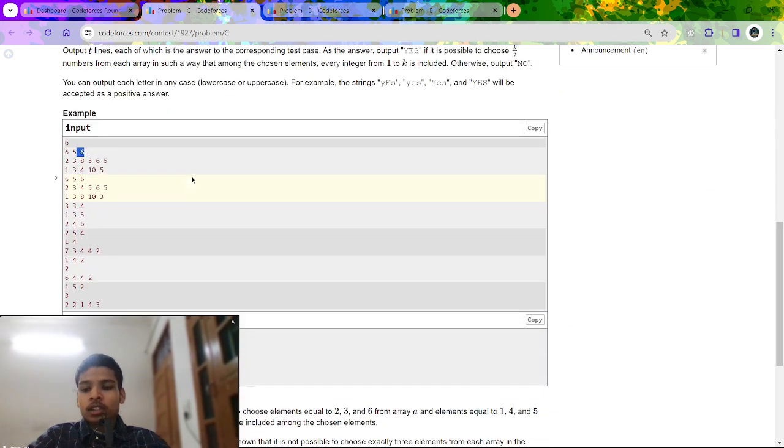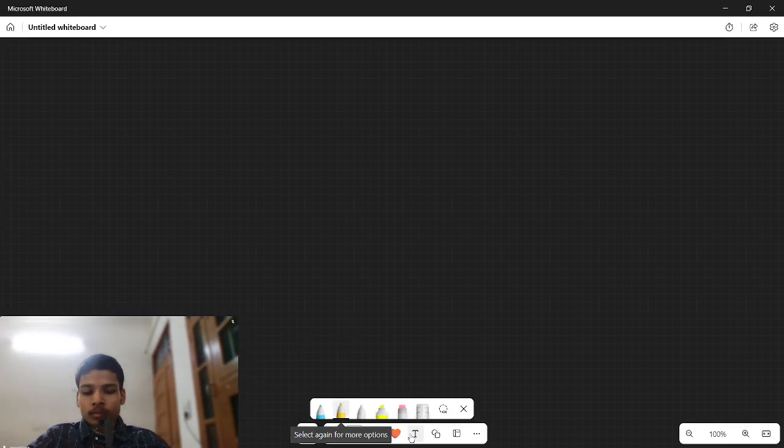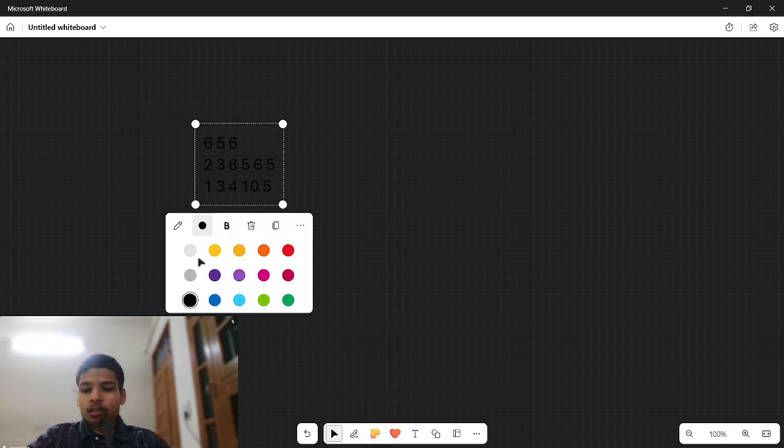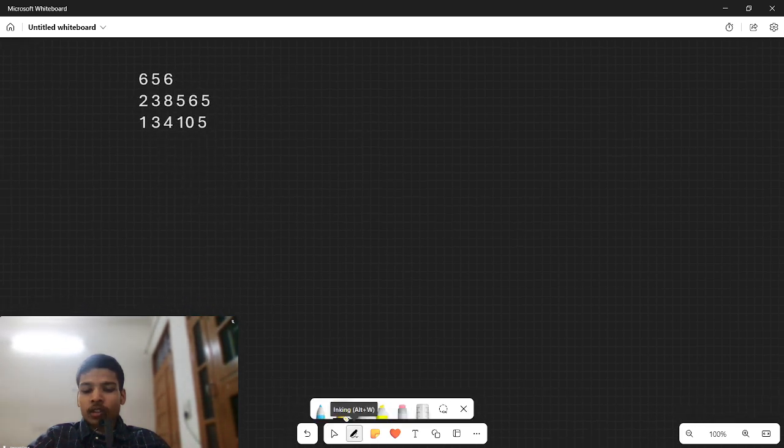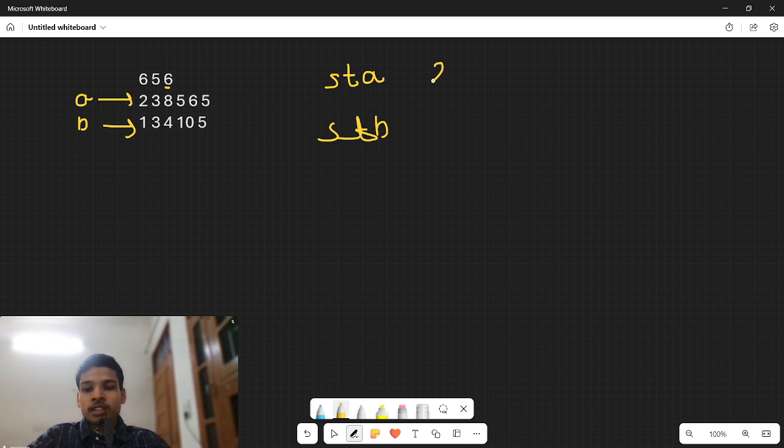So first of all, I will write this example down. Now what I will do is first make two sets: set A and set B. In set A, I will store all the numbers which are smaller than k and present in my array A. Suppose this is my array A and this is my array B. So first I will put all the elements which are smaller than k and present in array A, that is in this case 2, 3, 5 and 6.